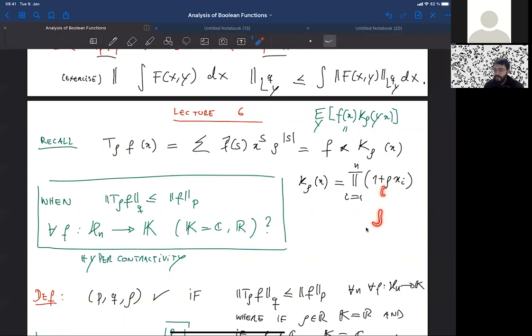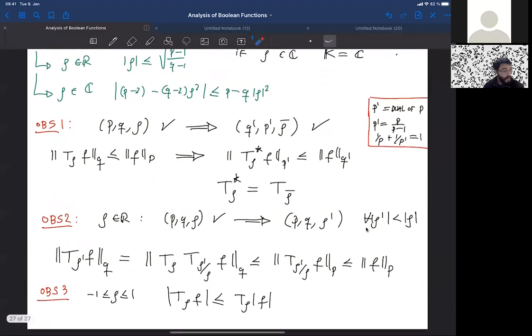And so if rho is between -1 and 1, k of rho is always greater or equal than 0. So you can always put the moduli in the function f, and we can always prove when f is positive. So for rho real, we can always assume f is greater or equal than 0. Okay, and that would actually simplify things.